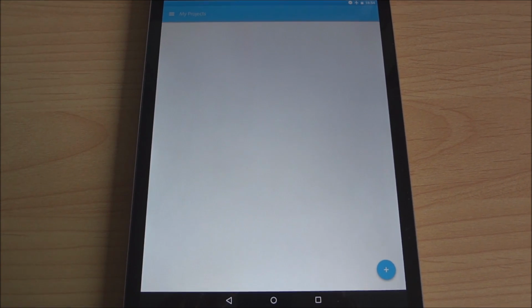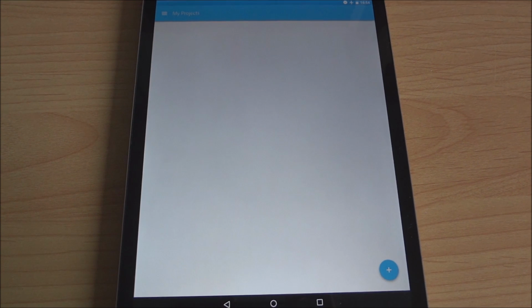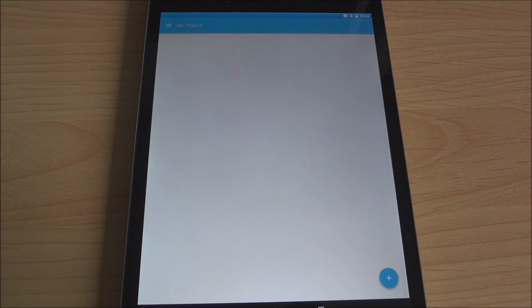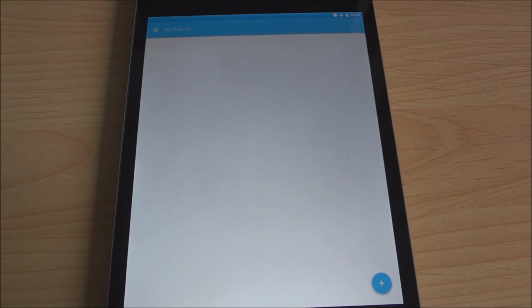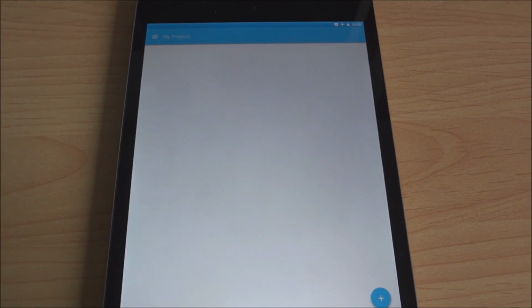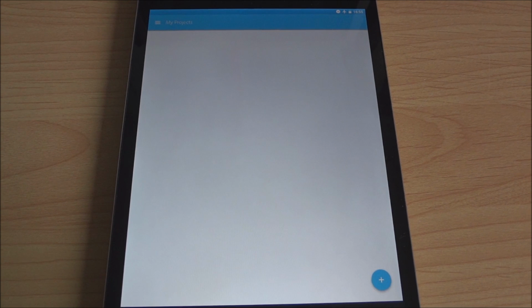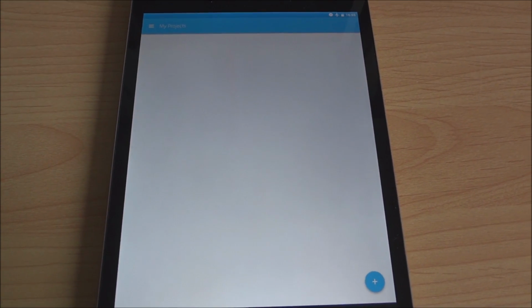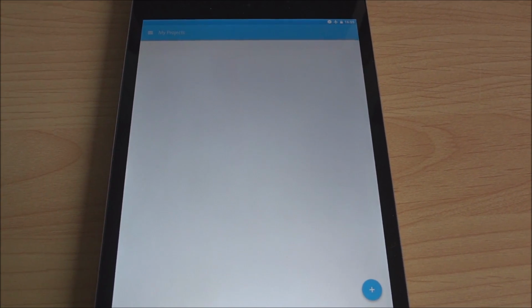Hello everyone, in this video I'm going to do a tour of Photoshop Mix, which was recently released for Android. Now weirdly enough, this app is not available for tablets officially, which means you cannot download it from the Google Play Store, but you can get it on a tablet, as you can see, by installing the APK from apkmirror.com, which is basically a safe and legal way of installing APK files.